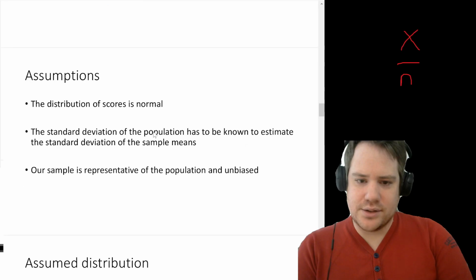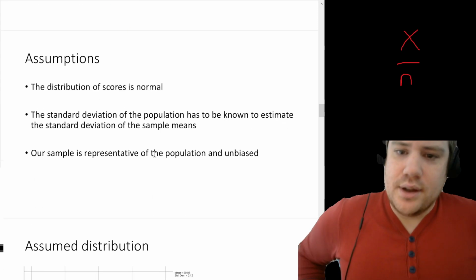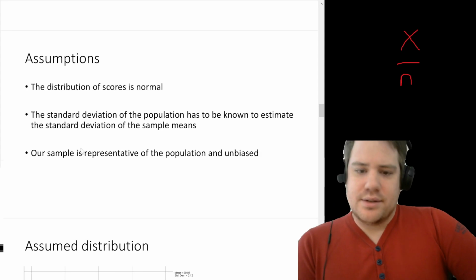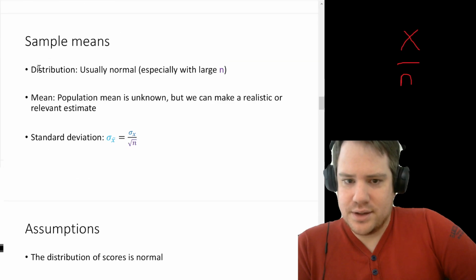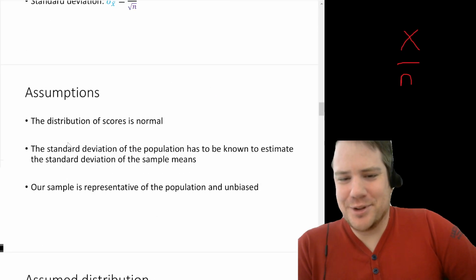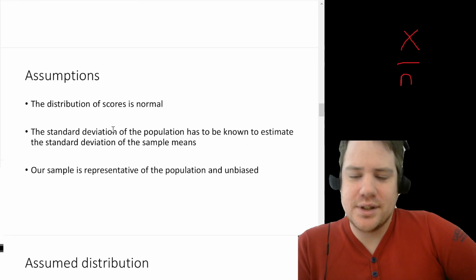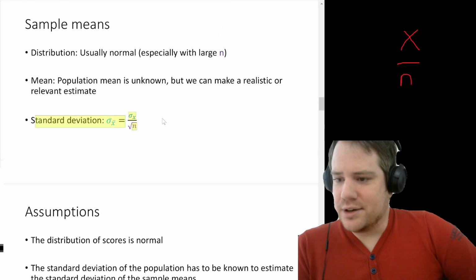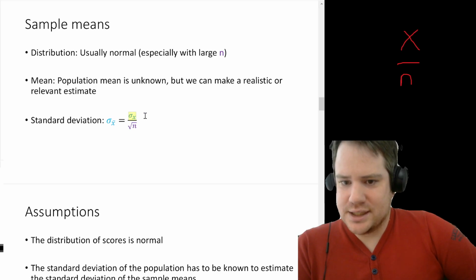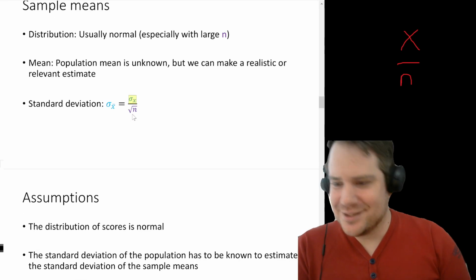And so that leads us to make various assumptions in what we just did. First of all, just to put it officially, the distribution of the scores is normal. We assume that here. Now, of course, there's the central limit theorem. This is usually met, but it's something worth keeping in mind, especially when you have small samples. The standard deviation of the population has to be known, because otherwise you cannot calculate it. And then, of course, what do you do then? We'll learn about that later.